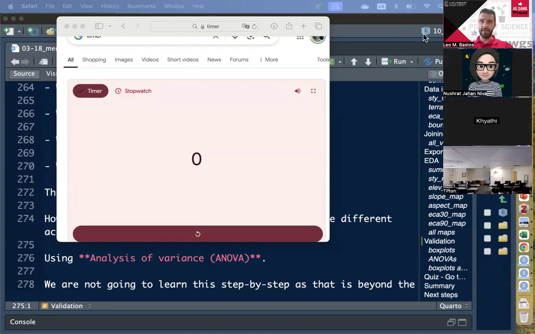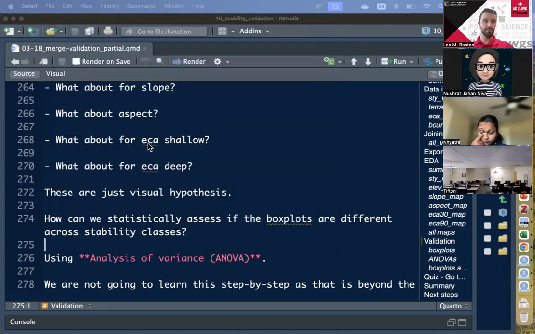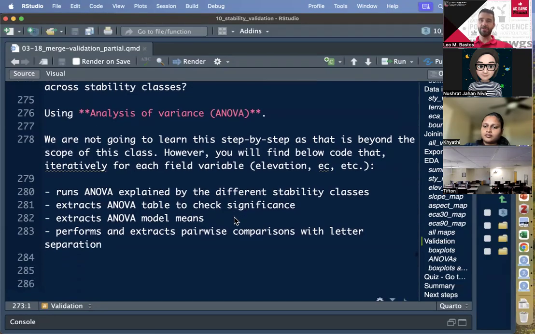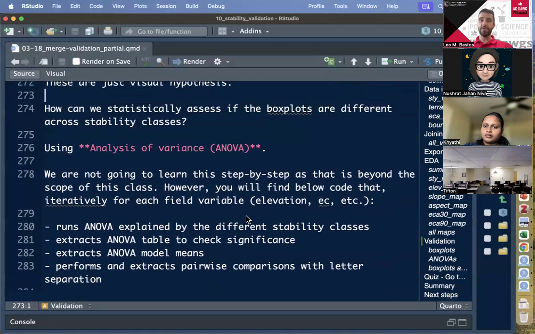Alright, so our time is finished. Let's resume our exercise here. Our goal now is to run analysis of variance. As you're all going through grad school, I am assuming that you have an understanding of what that is. If you don't, then we're really not going to be able to walk through that in this class.